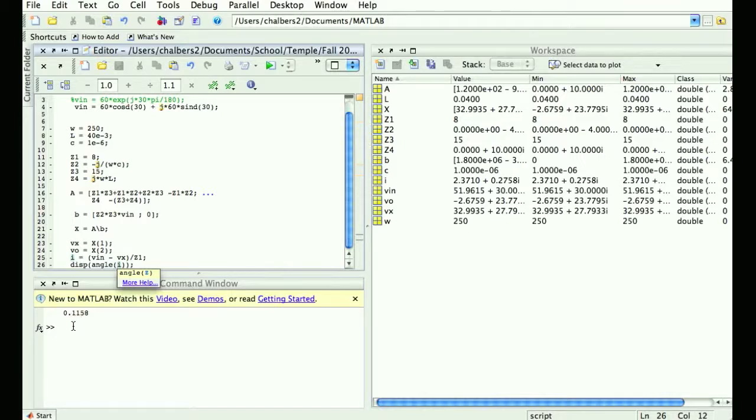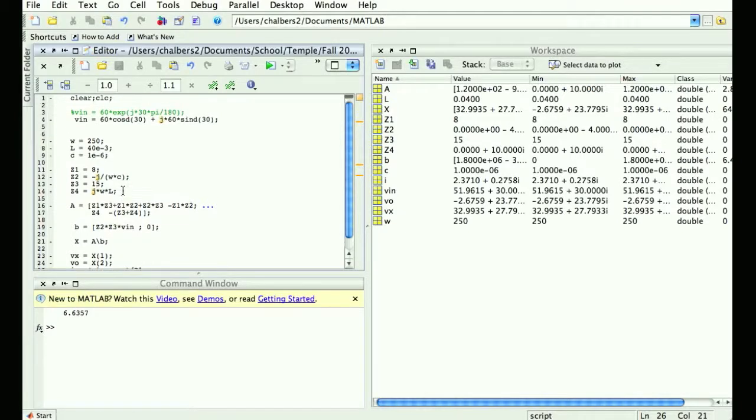Angle gives me radians. So I do need to do one more thing, which is convert it to degrees. So I'm just going to take that angle, times it by 180, divide it by pi. Now I got 6 degrees. So for this arbitrary capacitance that I picked out of a hat, I got a phase angle of 6 degrees. What do I want my phase angle to be? Not 0. I wanted it to match the phase angle of my input, 30 degrees. So what am I going to do now? Raise the capacitance. I'm just going to start messing with the capacitance until this gets to 30.